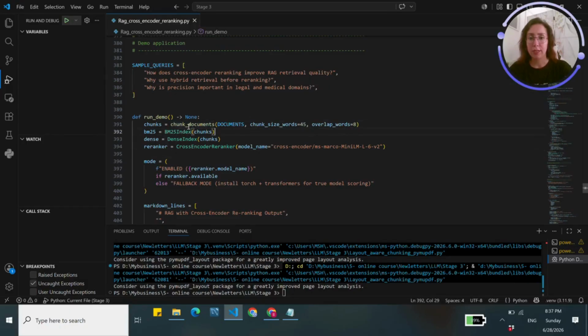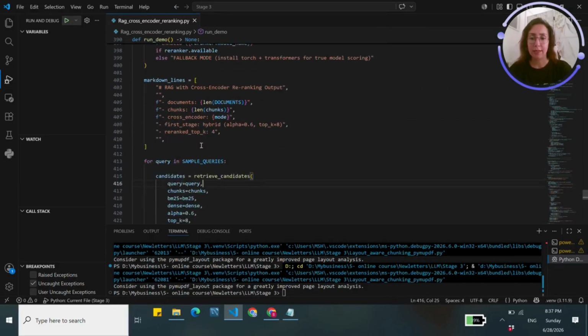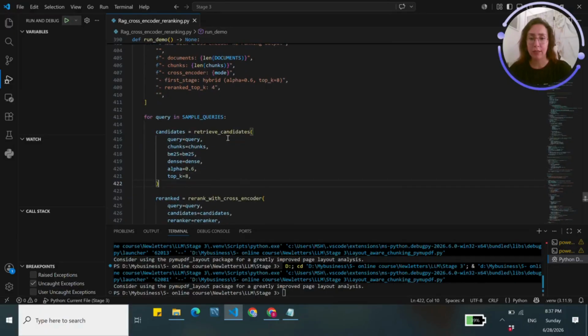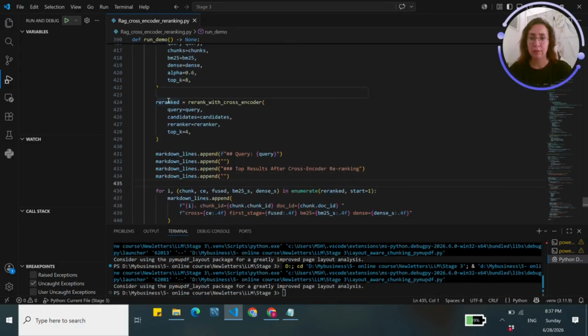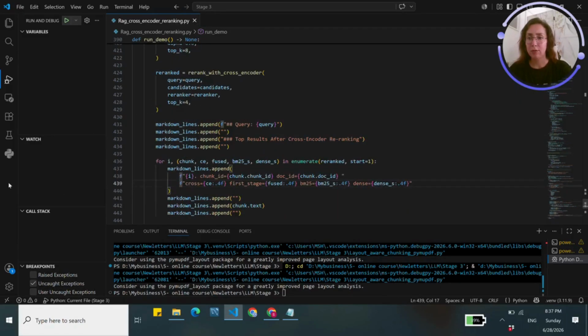We are chunking and indexing, using the hybrid retrieval approach, using the cross-encoder re-ranker, and at the end generating the output with the re-ranking function. Let's run it together to check the output.